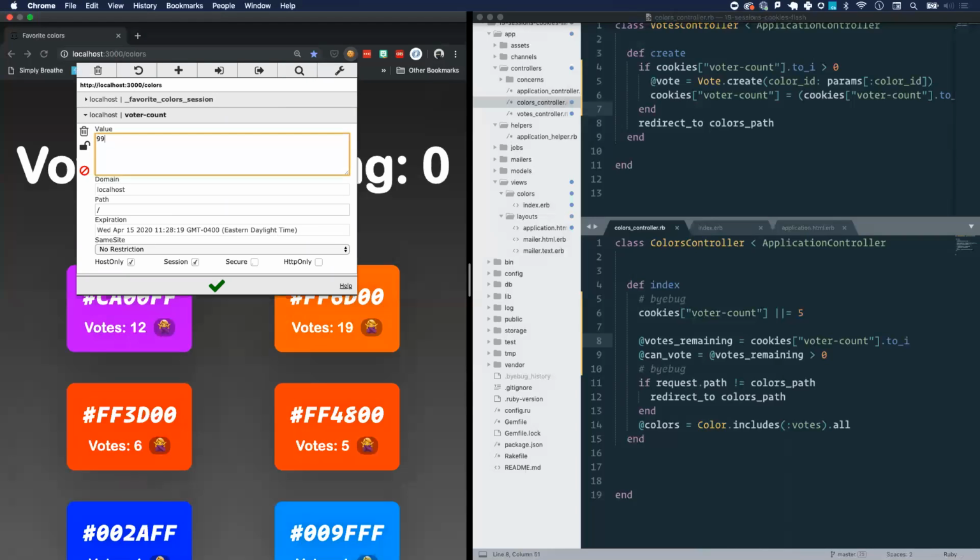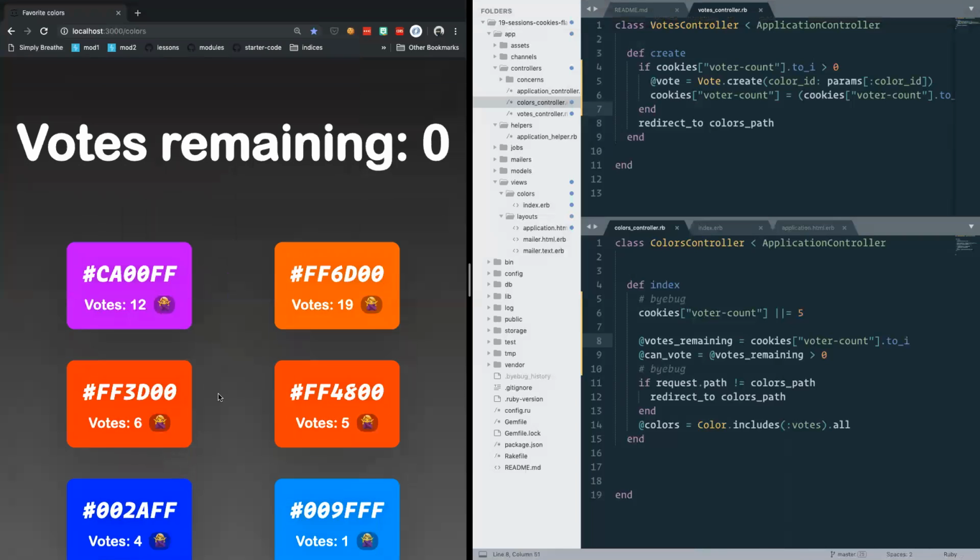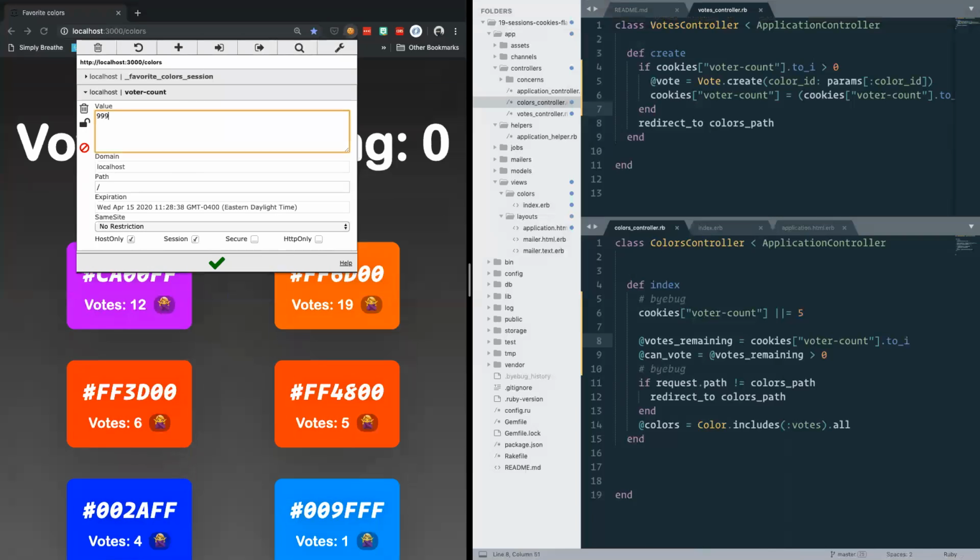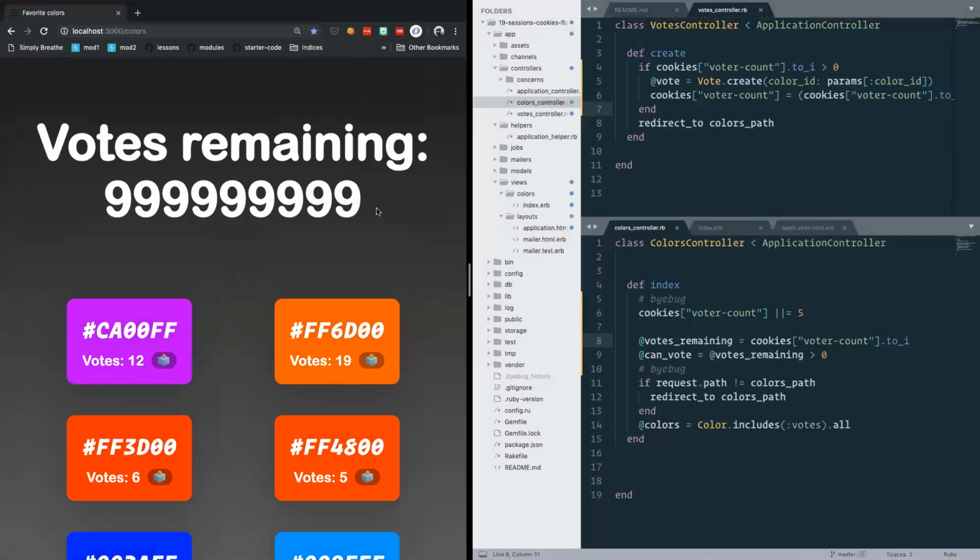So if I put like a really big number in here, what do you suppose will happen if I refresh this page? Daria. Infinity votes. All right, did I do that right? Hold on. Enter. Maybe. Come on. I don't love this browser extension for this exact reason. Yes, a very large number of votes.